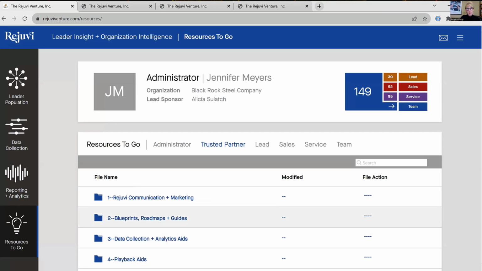Why is that important? I'm going to stop sharing for just a moment, because those blueprints, those roadmaps, and those guides are going to help with the art of the possible in 3 ways. It's going to help with the art of the possible for bringing modern leadership to the traditional ways that organizations have to update their leadership development things.